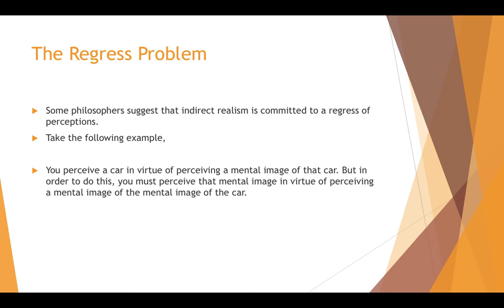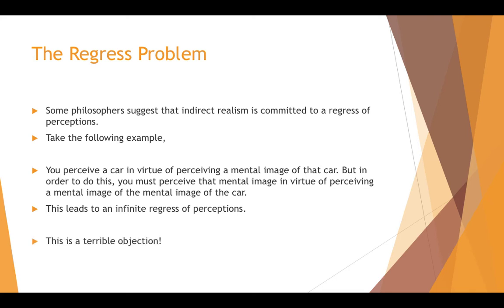So as you can see, if we are to explain the sense data theory in this way, by talking about something in virtue of perceiving a mental image of said mind-independent object, what we seem to have is an infinite regress problem. It doesn't actually solve any issue. It just becomes an infinite loop. This isn't very convincing though.